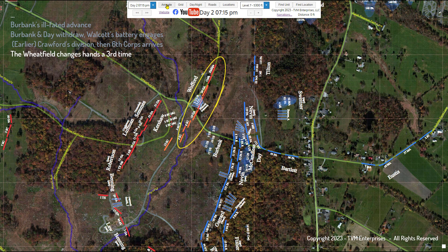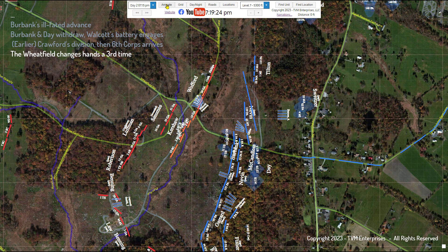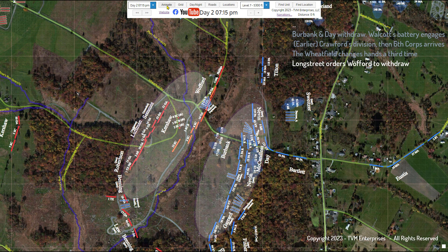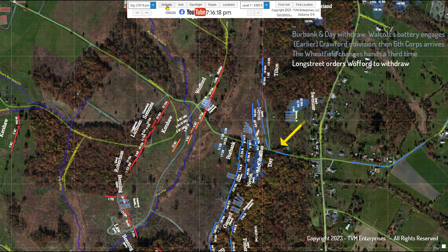Wofford, on the far left, overran Walcott's battery. Kershaw's regiments moved further down the slope to the western banks of Plum Run, while Semmes's brigade took up a position on the downslope in Kershaw's rear. The Confederate forces had totally cleared the wheat field—it had now changed hands for a third time. Wofford's brigade had driven all before it, and it was briefly paused behind a stone wall near Walcott's captured guns, when Longstreet issued orders for Wofford to pull back. Nevin's brigade had arrived and taken up a position opposite Wofford, joined minutes later by Bartlett's brigade. Longstreet realized then, and McLaws and Wofford acknowledged later, that there was nothing to be gained by staying.